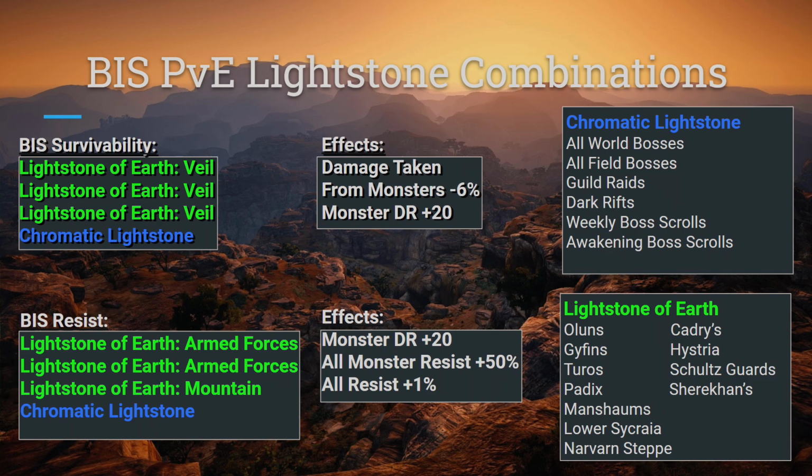Once you have the 3 Veils, you're then also going to need a Chromatic Lightstone, and from there, you need to get chromatics from world bosses, field bosses, guild raids, etc. Once you have all 4, you slot them into your two artifacts, and you're ready to go. Now, as for best in slot resist, that I find is the 2 Armed Forces, 1 Mountain, and 1 Chromatic. I find that this is the best. It gives you 20 DR for monsters, as well as all monster resist +50% and all resist +1%.